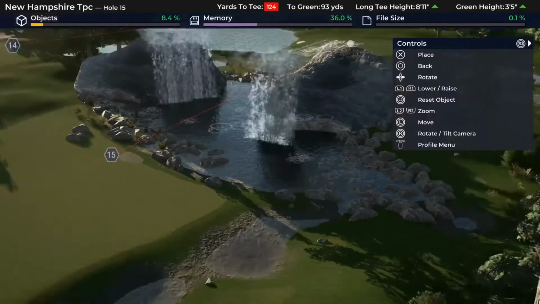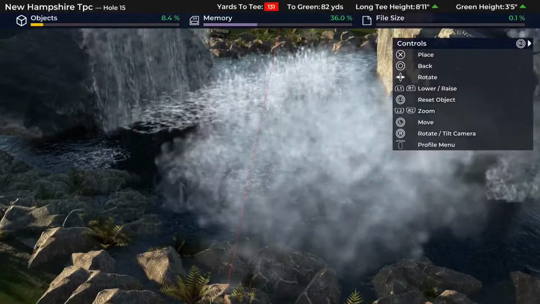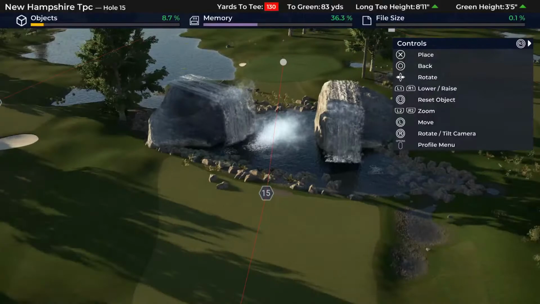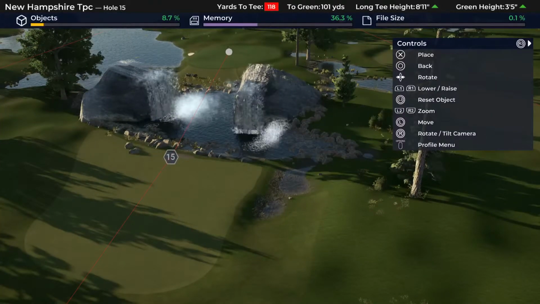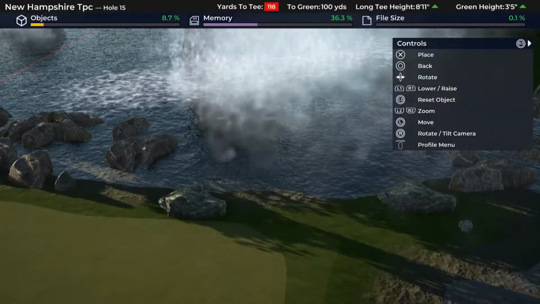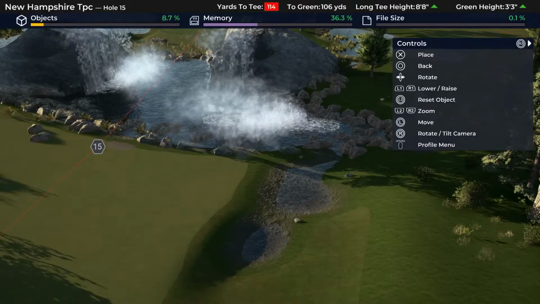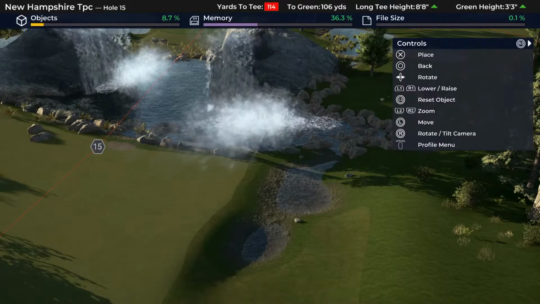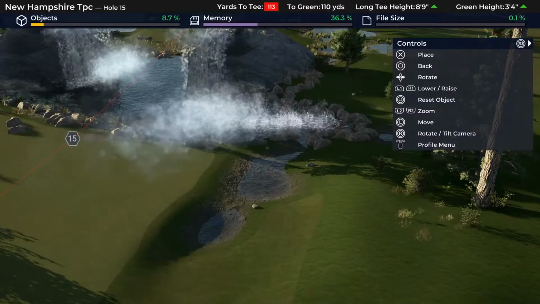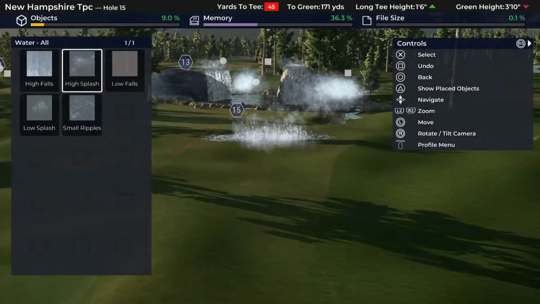You can do the splash too. You'd use that like that. Same with like, I can't really edit these. It's just like the falls. It's like you make a legendary hole.